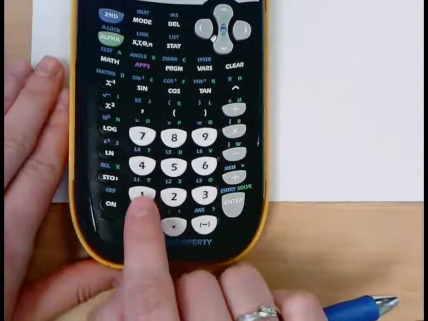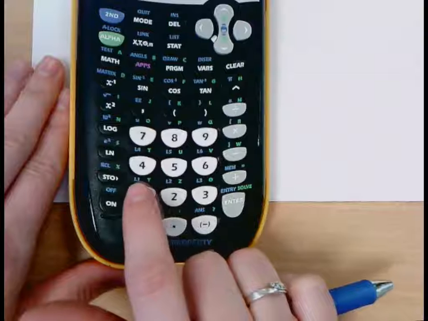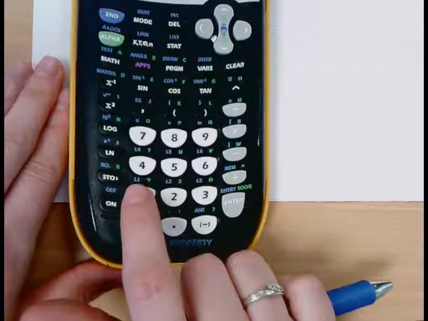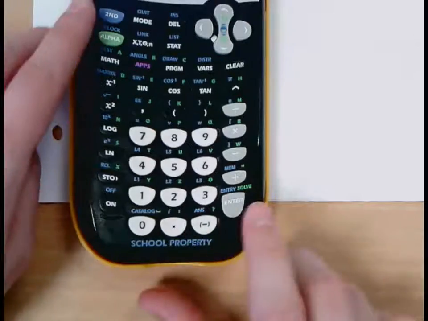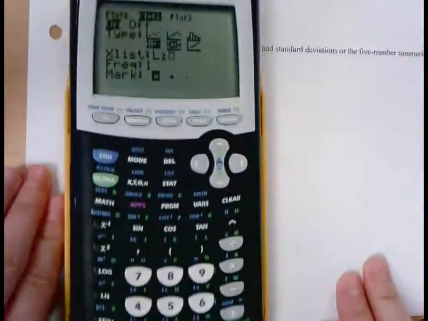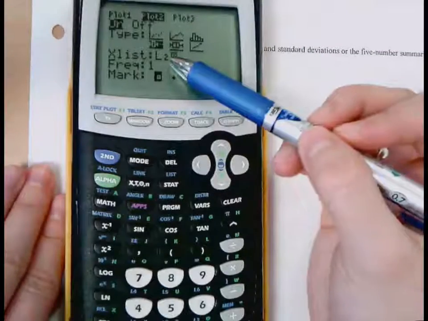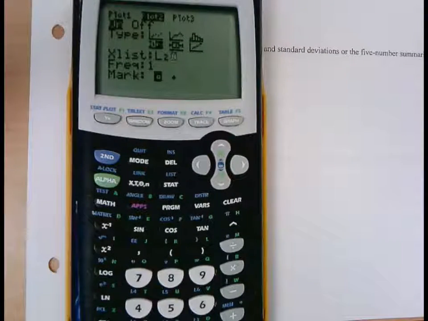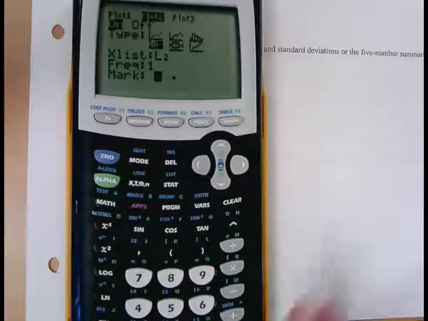If you look above your keys 1, 2, 3, 4, 5, 6, notice either in blue or in that orangish yellow, you should see L1, L2, L3, L4, L5, L6. So if I hit second and then the number 2, L2 appears instead. So change your list name. If you didn't already have L2 there, or if your second list was under something different and the name isn't correct, make sure you change that. Again, the frequency and the mark, those don't matter.